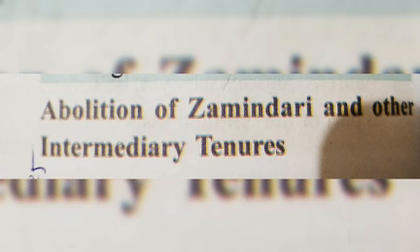When the government found that it had spent a lot of money in paying compensation to the zamindars, what did it do? It made a rule. What is the rule the government made? The tenants who have become the owners of the land would be given the land only if they pay some amount of price for it.